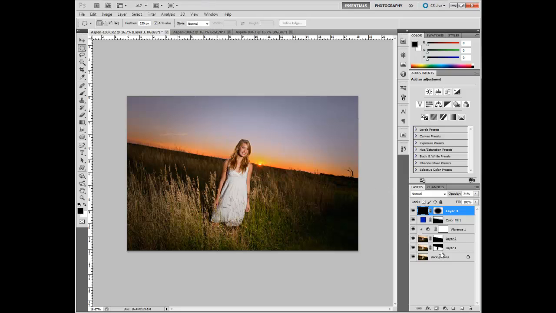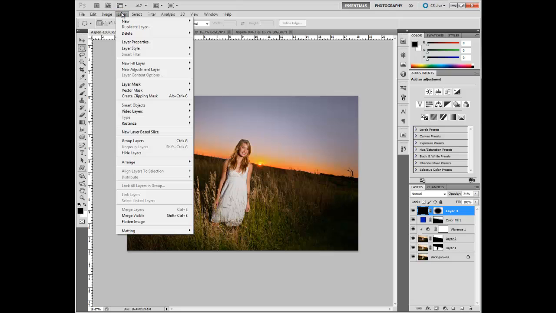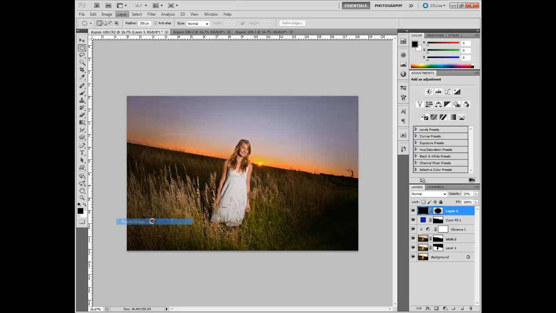The next step that we need to do to finish this whole thing off, you can save this as a layered PSD file if you want, but all these layers are going to build up. They're going to just add size and take up hard drive space. So unless you really think that you need to come back and work on these layers sometime, what you can do is go to Layer and Flatten Image, and now we're flat, and we can save it as it is.